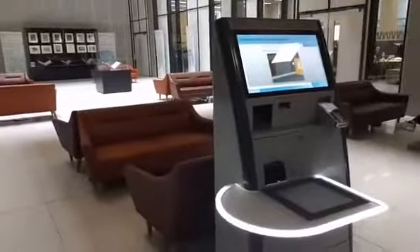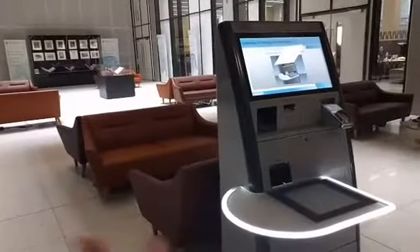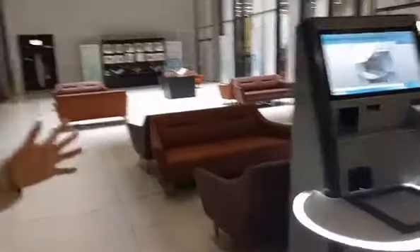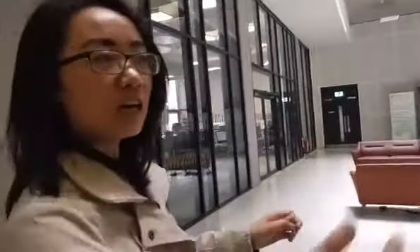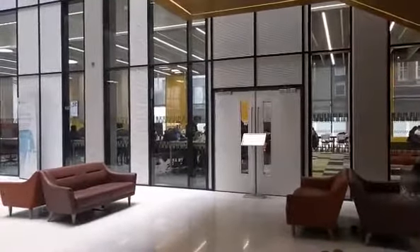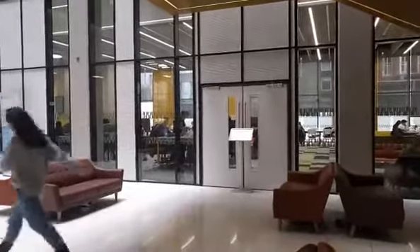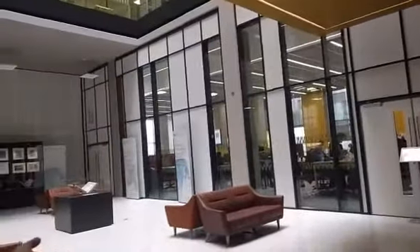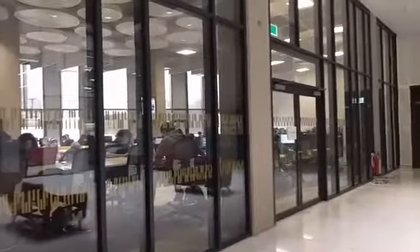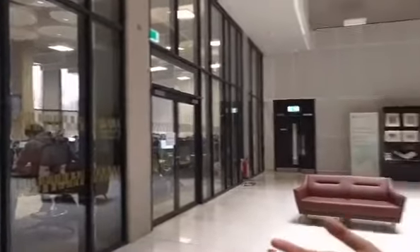This is a borrowing machine where you can easily borrow books — really easy. Put your book on top, scan your card, that's done. And here on my right is the lounge I talked about, where you can bring your food and snacks and do your work at the same time. And on the left, there are desks and computers so you can use campus computers or bring your own laptop.